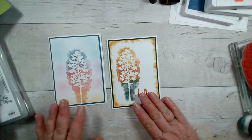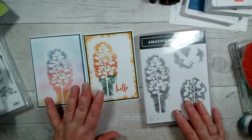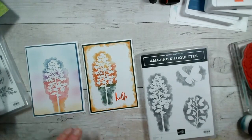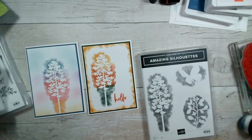So thank you so much. This is Amazing Silhouettes from the new catalogue, and I'll be able to show you that in more detail tomorrow. So what I might try and do is a catalogue walkthrough. I'm also offering paper shares for all of the papers from the new catalogue, so watch out for details of that too.